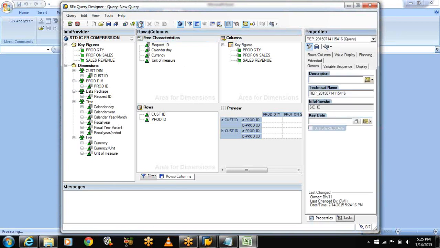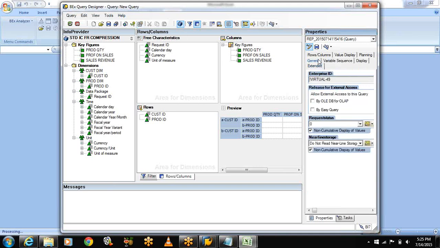Why do I have to maintain the query properties? To allow my query to be used by a third party reporting tool, I have to select the query properties. In Extended or Advanced, select allow external access to this query by OLE DB for OLAP.